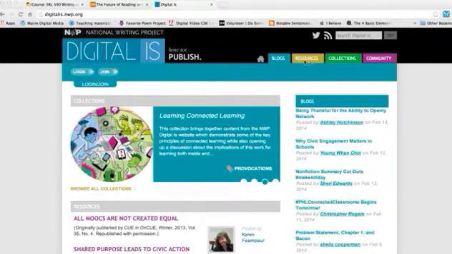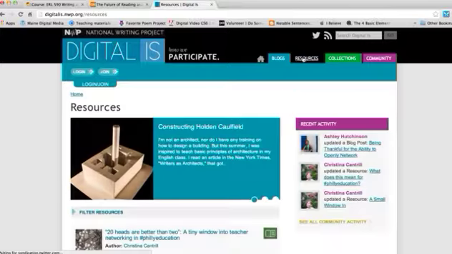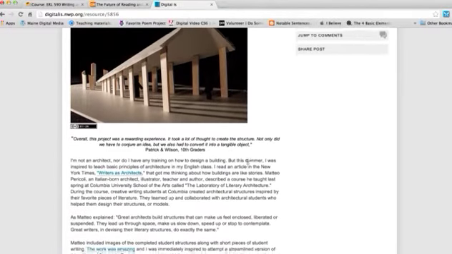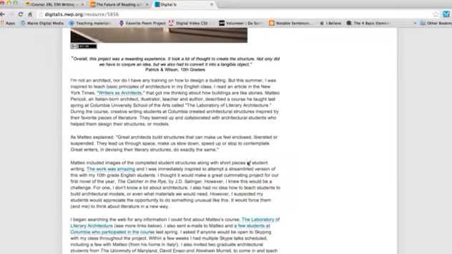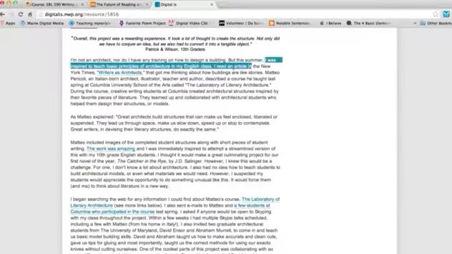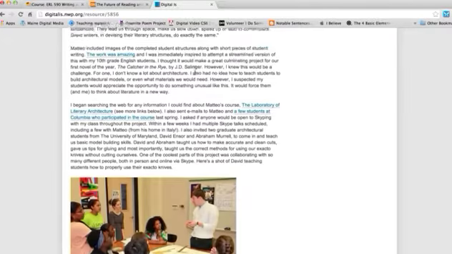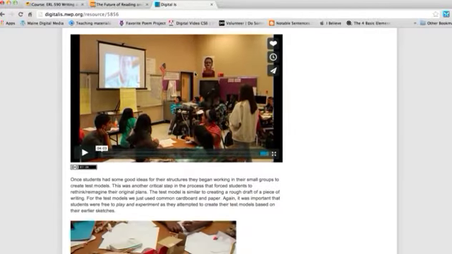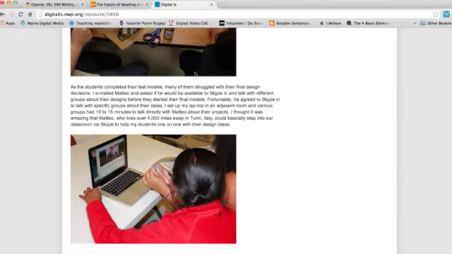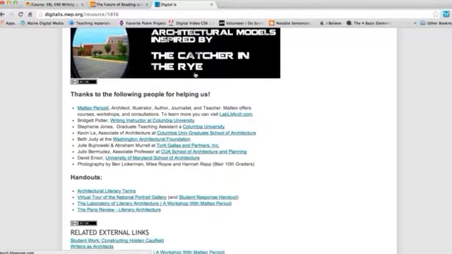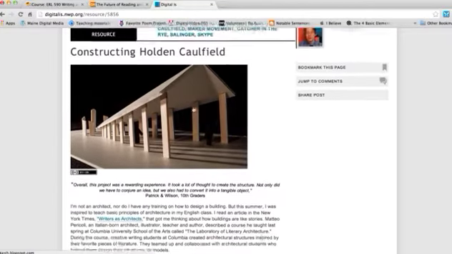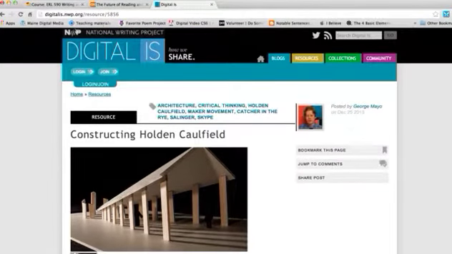First off, if you go right to resources. Resources are contributed items, and they are things like this. This is an article, so someone teaching a bit of architecture in their English class. I haven't read this one. I couldn't tell you what it's about, but you get a sense of what it looks like. It's images from a classroom, it's a teacher's piece of writing, it's resources, even handouts, okay? I mean, that certainly informs a bit what writing looks like in his classroom.